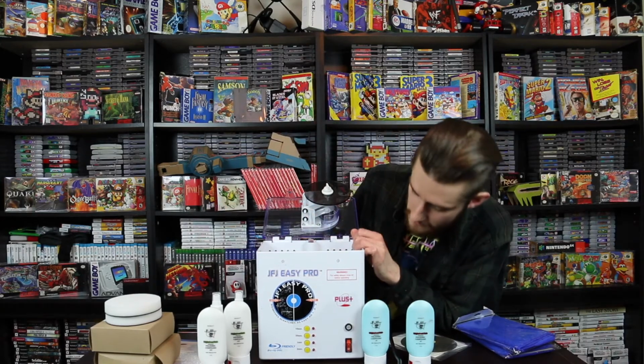So everything here is really gonna help me out. Now I'm gonna fire this thing up, figure out how to use it, and I'm gonna clean some discs, and hopefully this thing works. Now it looks really cool, and it even has a nice little cellophane thing on the front, which I might leave on there just to keep it clean. But overall, I'm pretty happy with how this looks. Now I'm gonna test it and show you guys what the disc looks like before, what it looks like after, and kind of how it works. So let's hop into it.